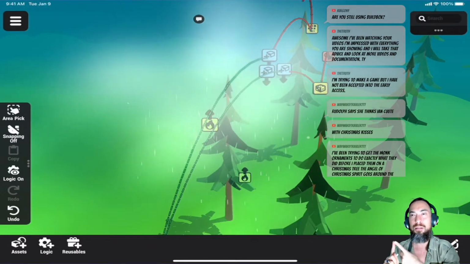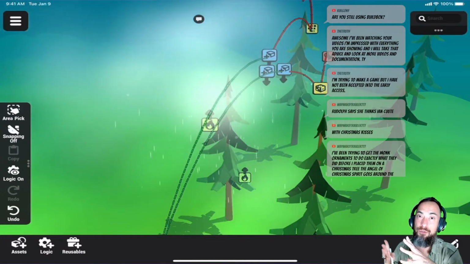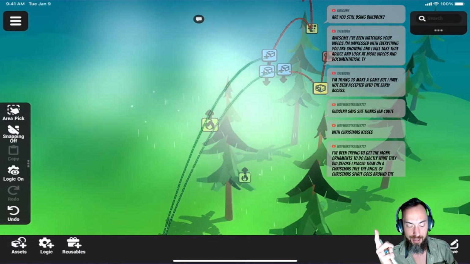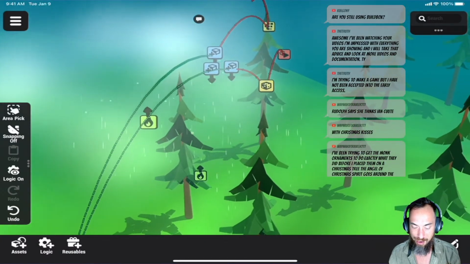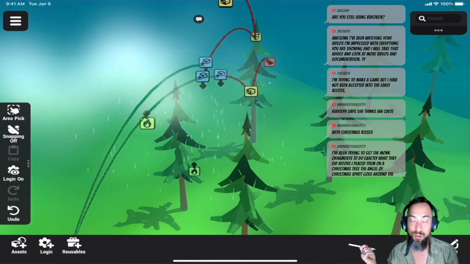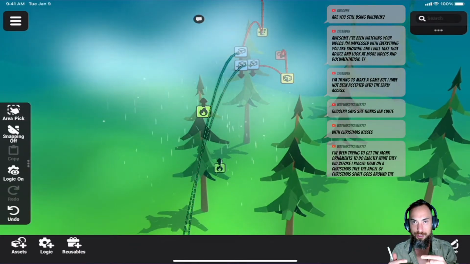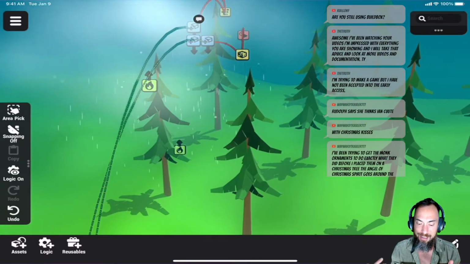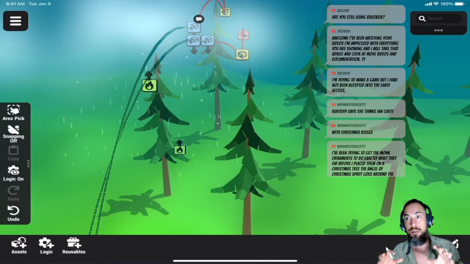The BuildBox Classic and the 3D, a lot of fun. It was fun. But even then, you have to use your computer, which is cool, but I like making games on the iPad and on my phone. I was in line at T-Mobile. I was like, oh, let me change the view in the trees and see if I can get it to rain cats. So you can't do that with software where you need a computer in front of you.